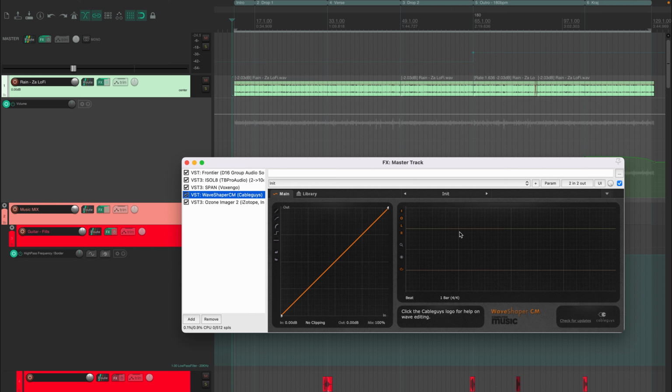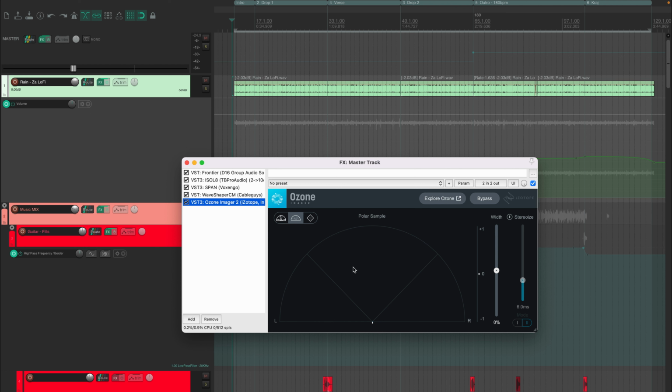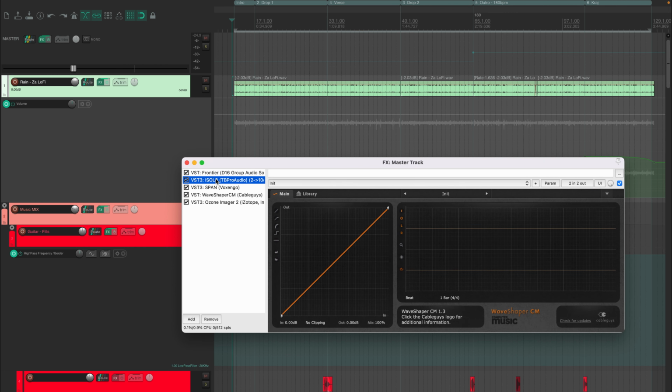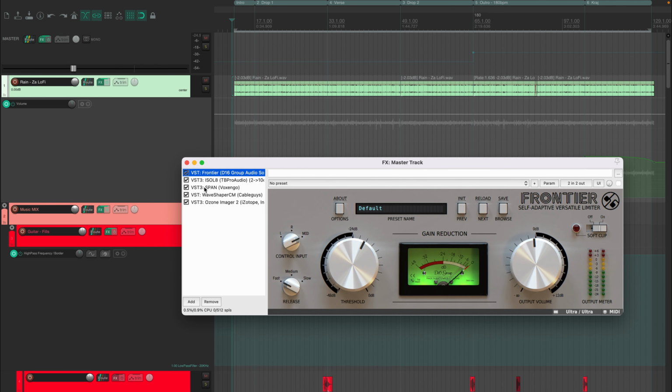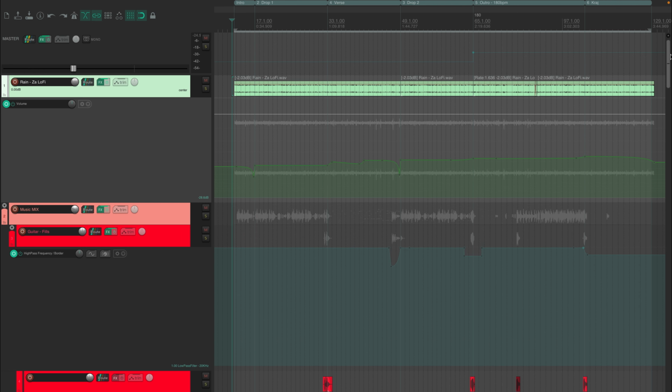It's sometimes useful, for example, when you're working on the kick and the bass, to make sure that they don't overlap. You should listen for it, and also check visually. That helps me. And last up, the Ozone Imager for the stereo field. These are mostly analyzer plugins here. Yeah, pretty much. And some really subtle limiting. That's it for this track.